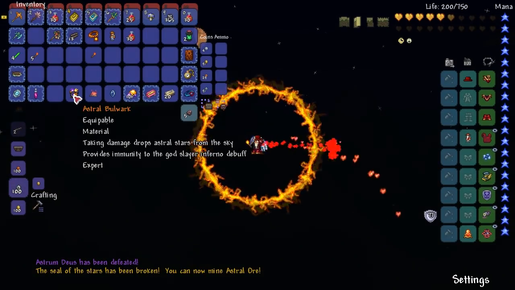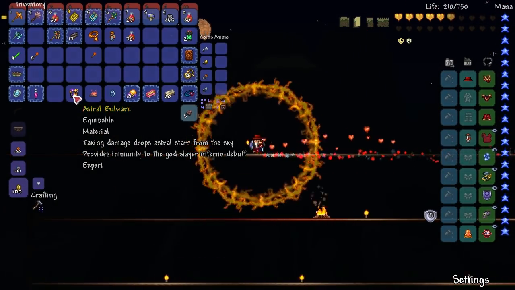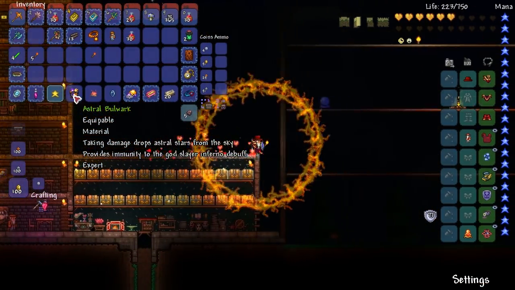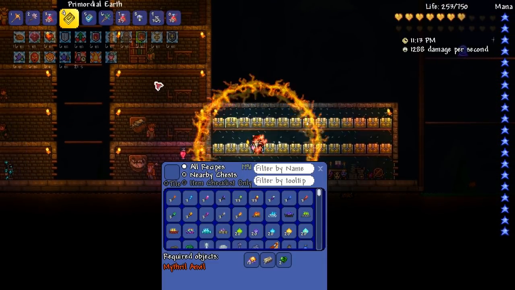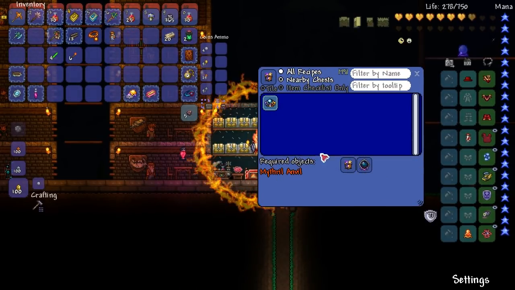So it gave me an Astral Bulwark. Material, equipable. Taking damage drops astral stars from the sky. Provides immunity to the Godslayer Inferno debuff. Expert. Cool. Alright, well, there is one thing I also need to check. Let's see what it crafts.